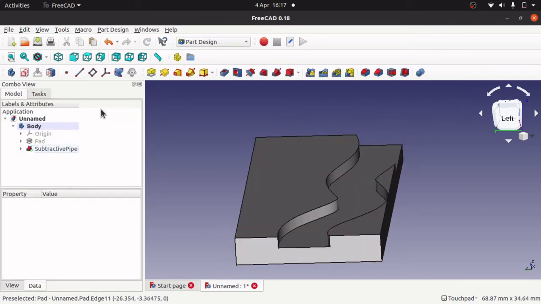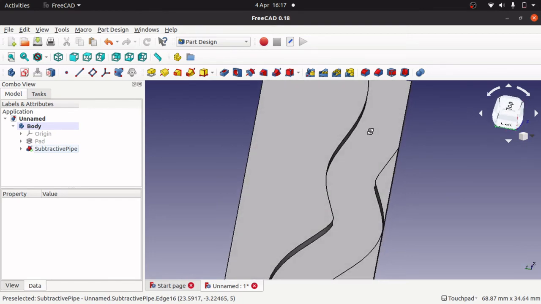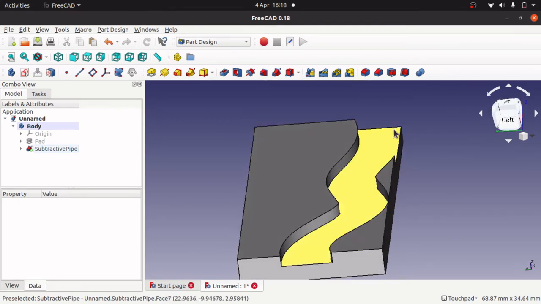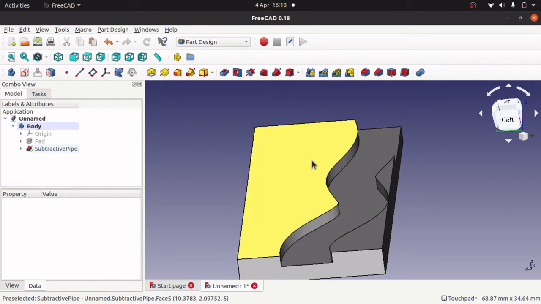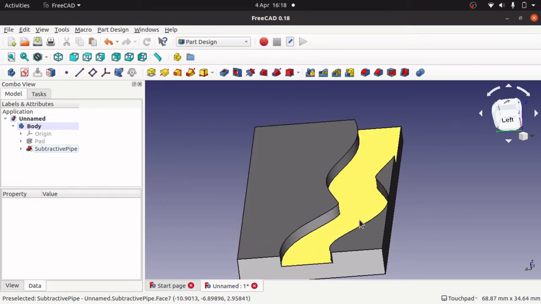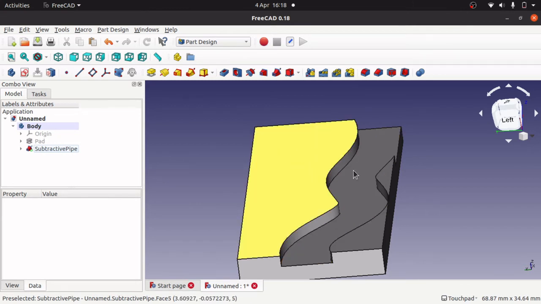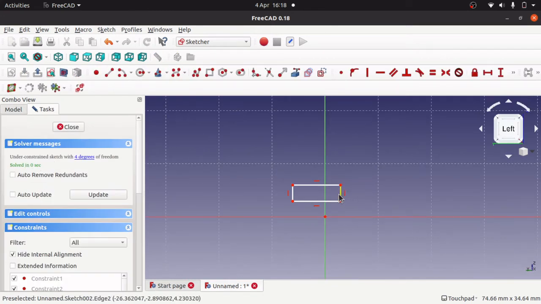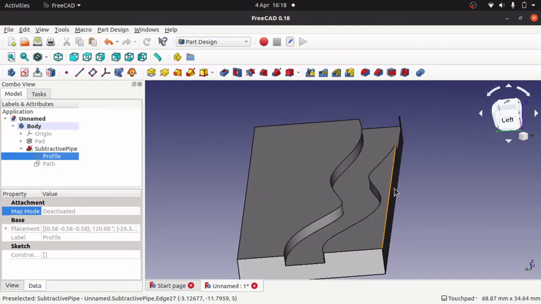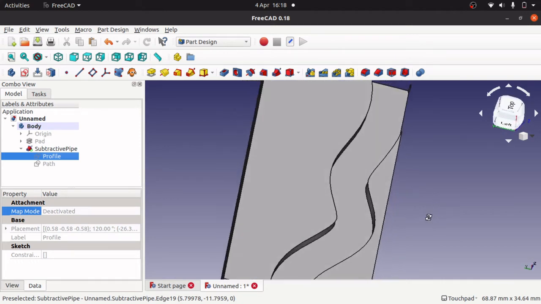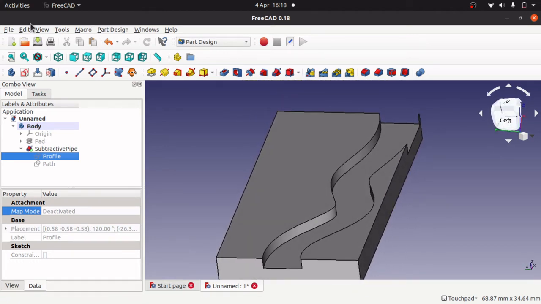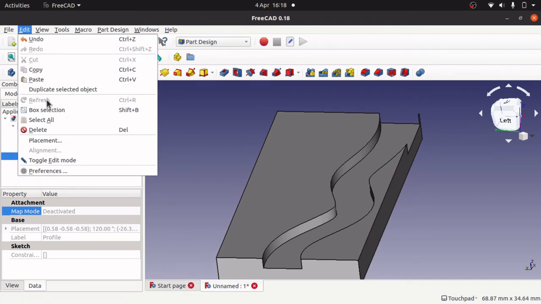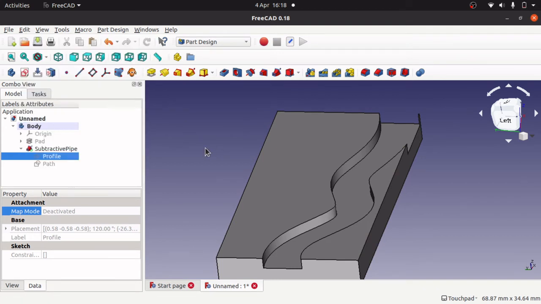Okay, and that material has been removed now. So this is for a single sized table and not two halves. So if we actually want to change this, we can go in here and alter the profile, make it a bit thinner if we so desire. Close that, and that will recompute. So you can see that's changed. If it doesn't change, go to edit and you'll see refresh won't be grayed out, so just refresh that.